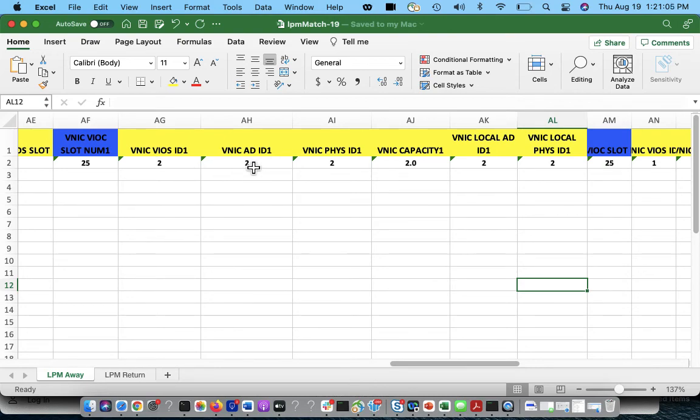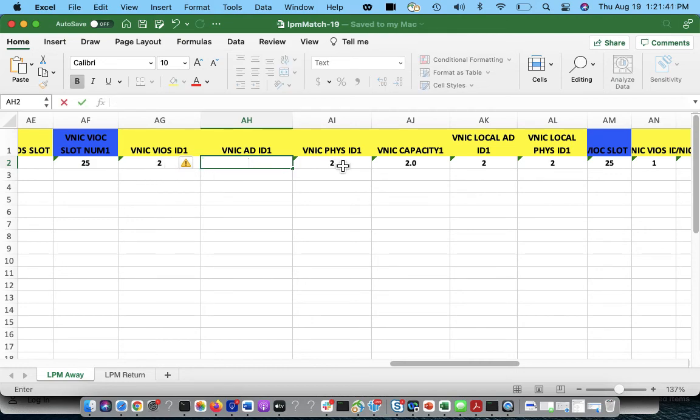So in this case, I want one of these slots to go to VLS2. So I'm going to say 2, but I don't care which adapter ID and physical ID it goes to for now. What it does right now is fill in the spreadsheet with your current values, and it'll use those current values on your new server if you want to, or you may want to change them. We do not use labels in this spreadsheet because that's not part of the HMC command line, and the tool does HMC command line. So in this case, I just want to go to VLS2. I don't care which adapter ID, and I don't care which physical ID it goes to.